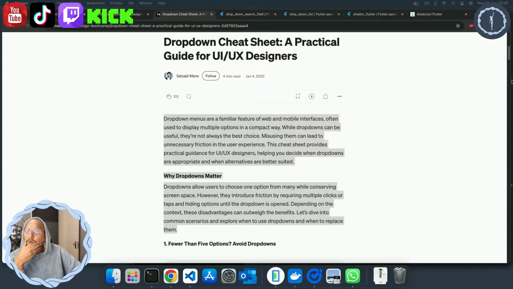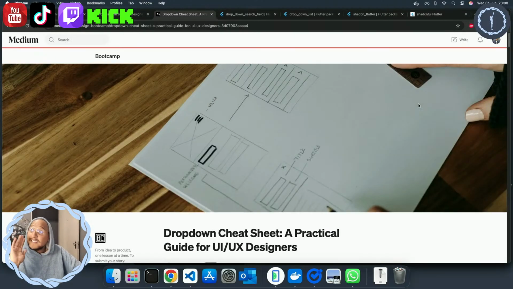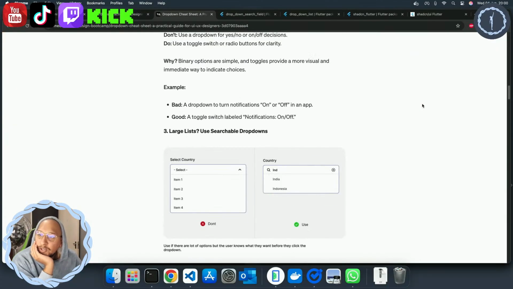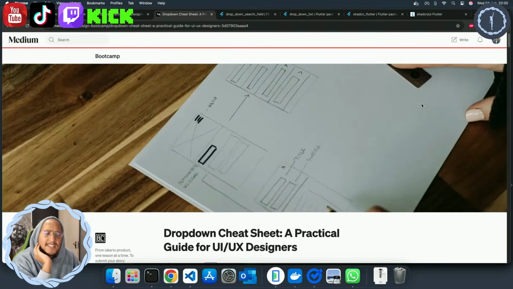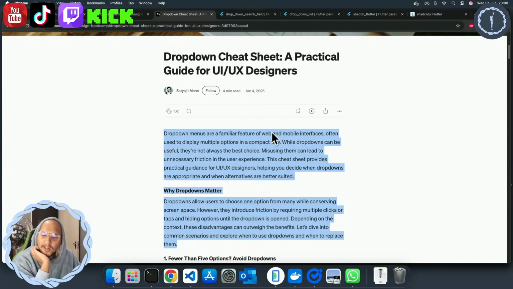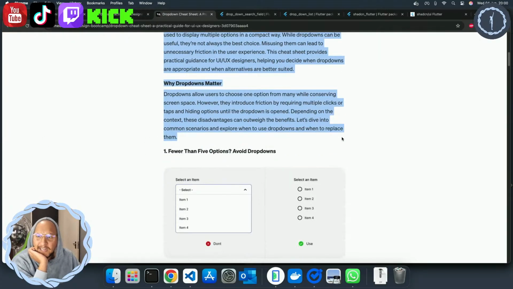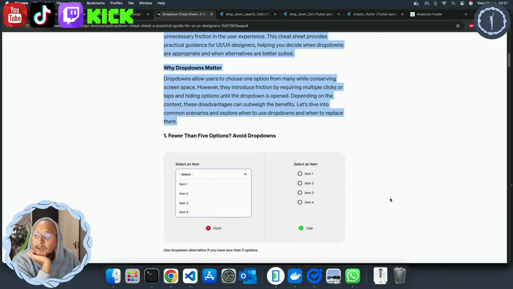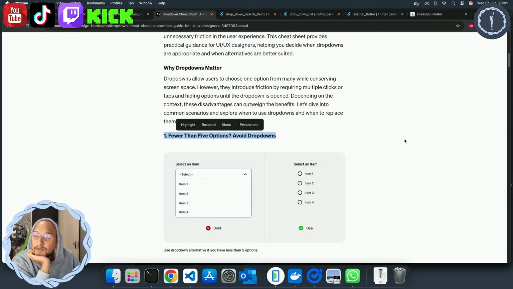Okay, that's cool, it's quite a good resource to have. The only issue that I have is some of the articles are behind a paywall, and it annoys me because why are some articles free and then this one particular article that I need, why is it paid for? But I get they have to eat also, so it's okay. Then fewer than five options.